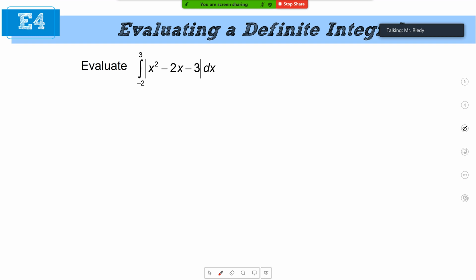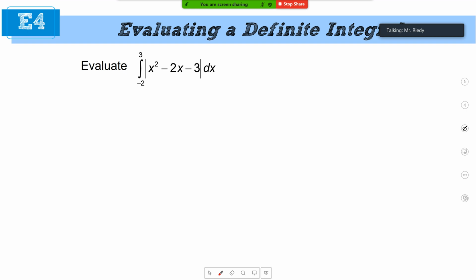Last one. And this one I'm going to have to guide you through. I can't expect you to do this on your own. But there's a problem here. The problem is that we've never learned, and we're never going to learn, how to find the antiderivative of an absolute value. So we have to approach it in a different manner.